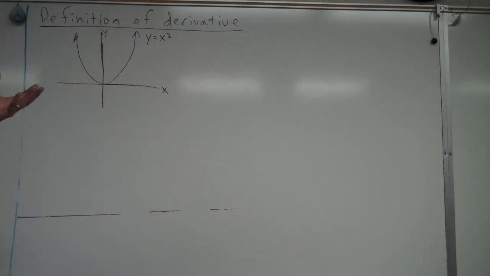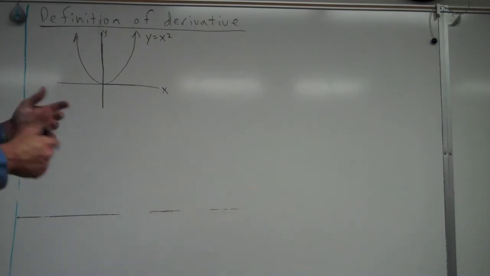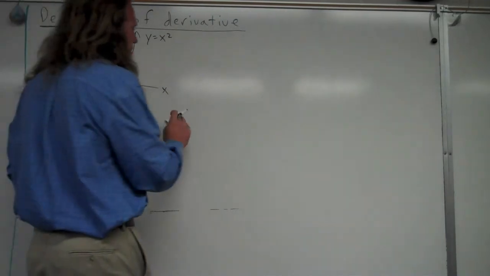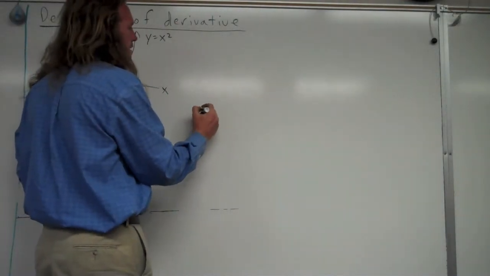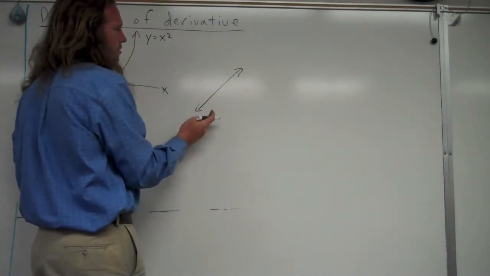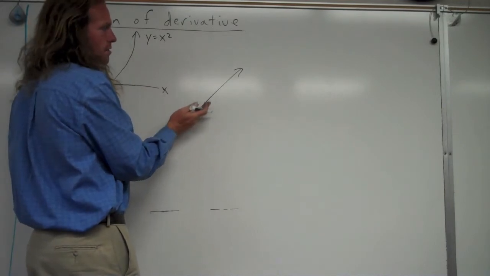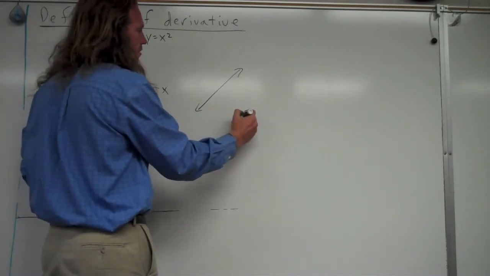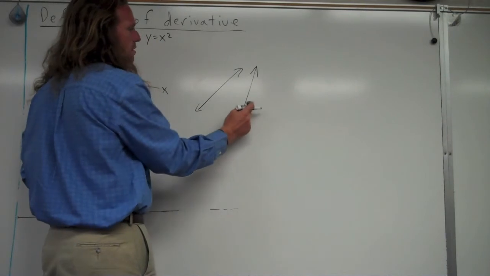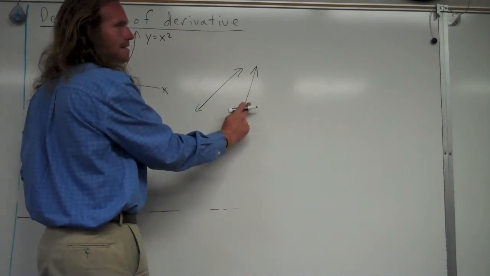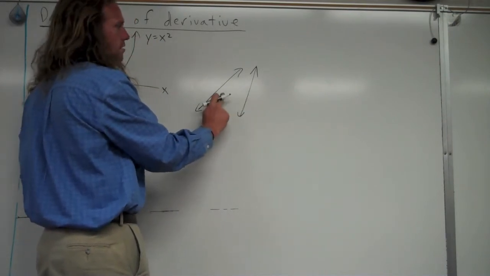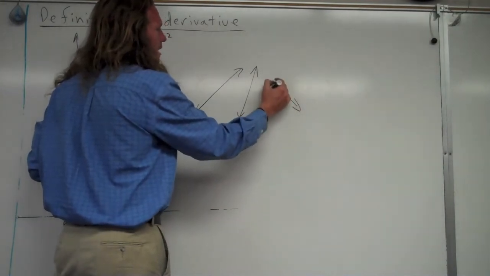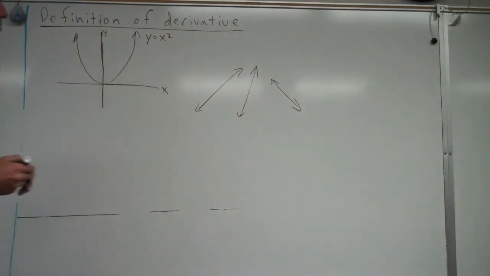So derivatives are tied very closely to slope. I mean, they're almost a synonym of one another. And coming into a calculus class, you definitely have talked a lot about slopes with lines. You can tell the slope of a line whether it's positive or negative. This is a positive slope, and if it's steeper or not. So this is a steeper line than that line, so this slope is greater than that slope. Here's an example of a line with a negative slope. But one thing with lines is they're always a constant slope. They're always the same for the whole entire line.